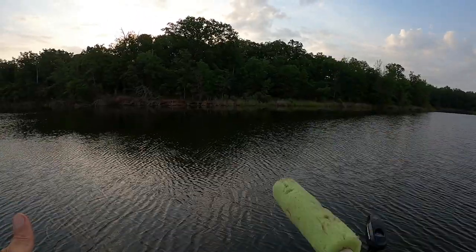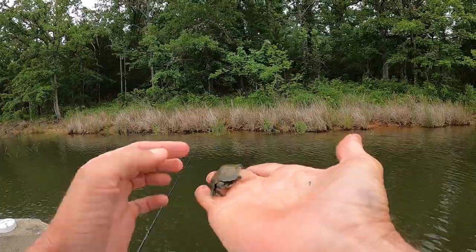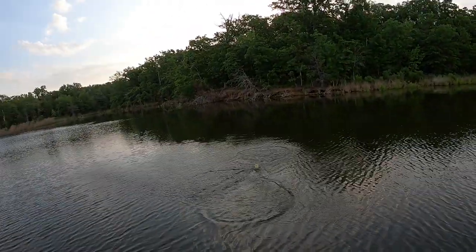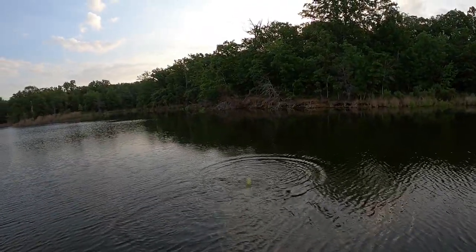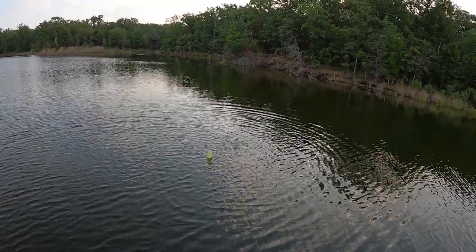We'll start out throwing them over here, this one. Get it up somewhere shallow. See if a turtle won't eat it. I don't know. We'll just chunk it out there and see what happens. It didn't go to the bottom. Look, it's floating up like that. It's too deep.